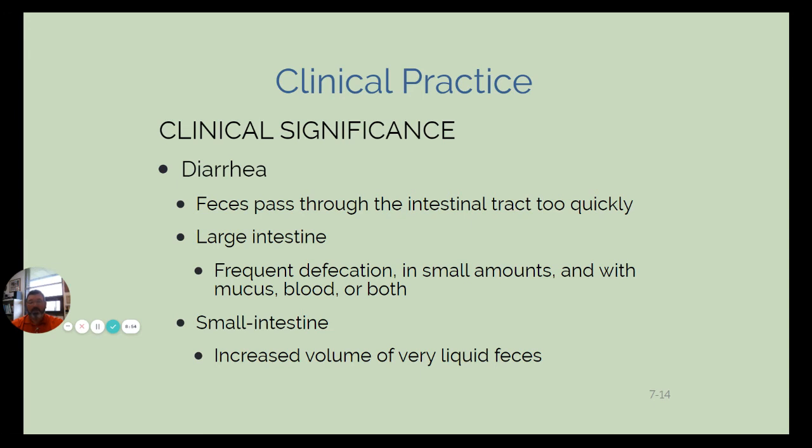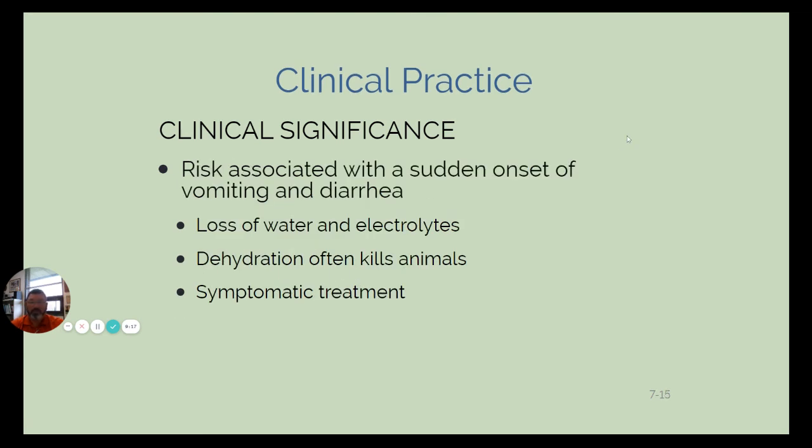And back to that slide where you had the many folds in the villi that I pointed out of the small intestine, actually bacteria can get in there and almost seal that out. So then you have trouble absorbing water and nutrients. The animal will lose weight, will become dehydrated as they battle that diarrhea process. So it's important to keep them hydrated as well as try and provide supplemental nourishment. So when we talk about sudden onset vomiting and diarrhea, it's the dehydration that is really much more dangerous than the diarrhea to begin with.